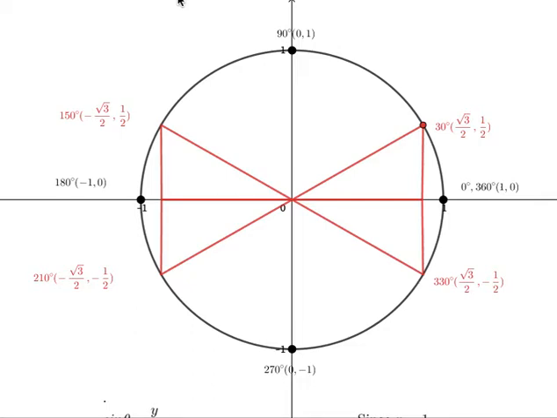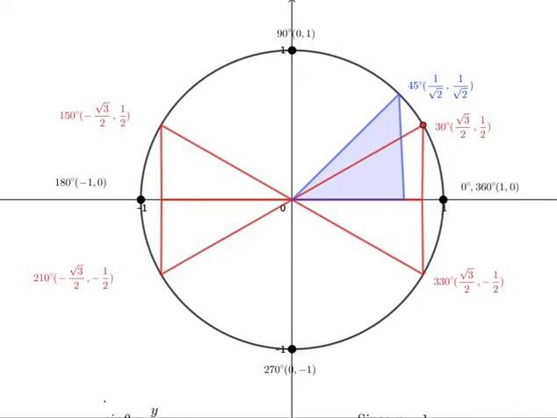We will be moving on to the other special triangles now. If you recall, I'm going to be moving on to my 45-degree special triangle in quadrant number 1. What we notice is that the base of the triangle had length 1 over root 2. The height of the triangle was 1 over root 2.